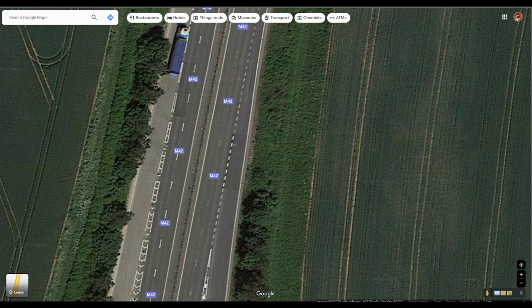And it's actually where these trees end. Can you see, right in the middle of the picture, the verge that goes right up the middle of the screen, and then there's some trees, and then it stops and it's just grass? That's about where they are, because these are the trees and bushes. And it's actually a verge bank as well. It slopes upwards. It's not just trees, it's actually a verge bank, right? So it's after here.